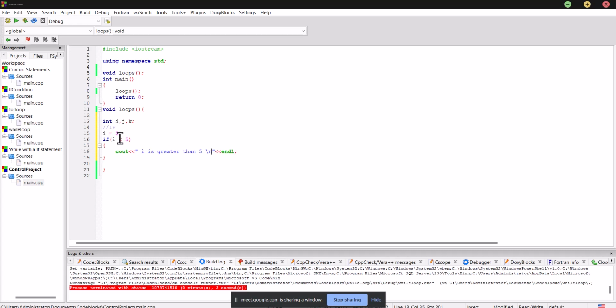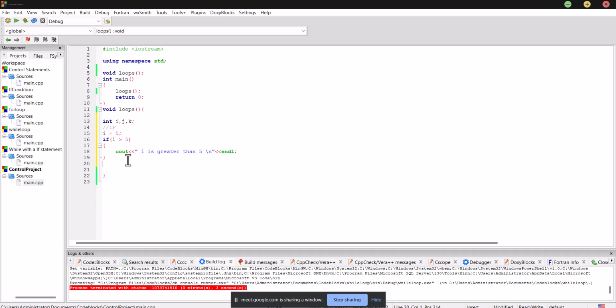What this means is we have initialized our i. We have then said if i is greater than 5, then we want to say that i is greater than 5.